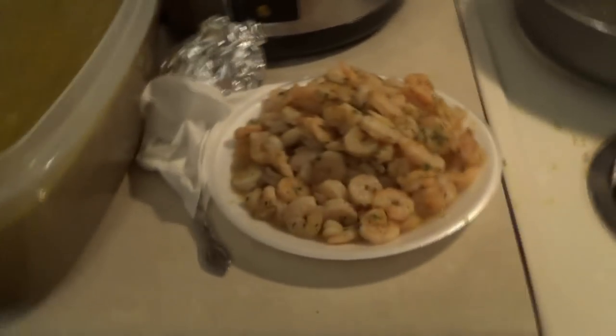Right now they're rinsing out the crab meat. They're rinsing off the cans for the crab meat. And it looks like the shrimp is done.